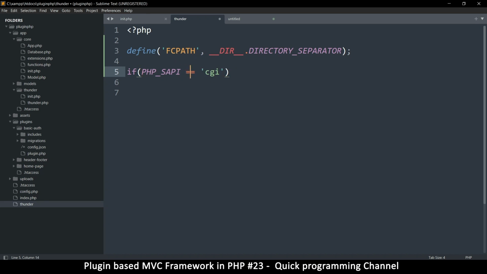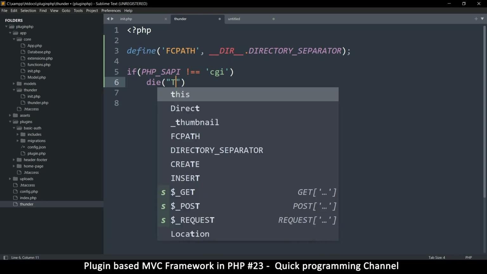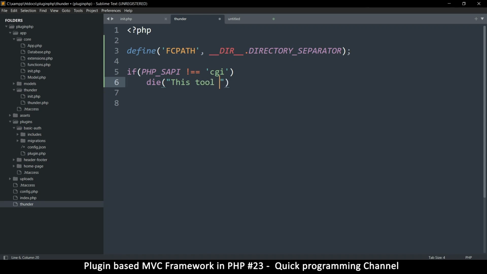Okay, so if this is not equal to CGI like that, let's exit this and say these two can only be run in the command line, or something like that. Put whatever message you want to show there, and that'll be it. So once we try to run this somewhere else, it should not work.